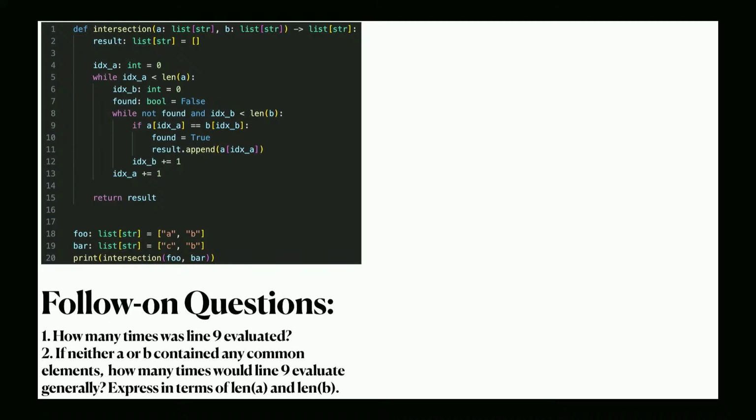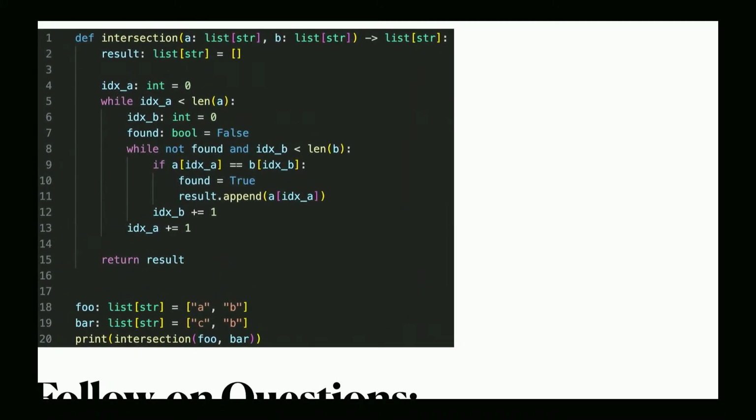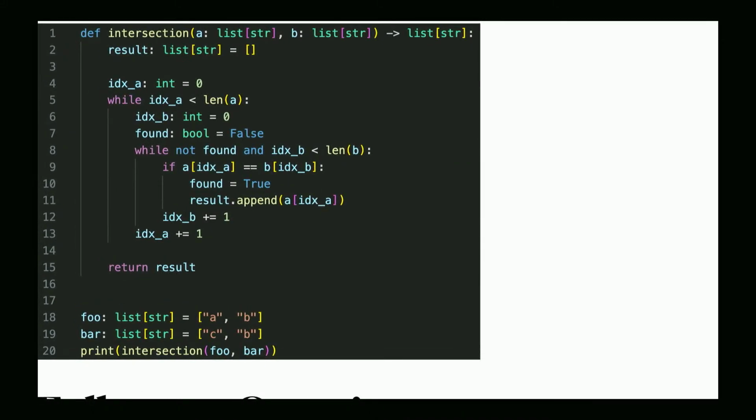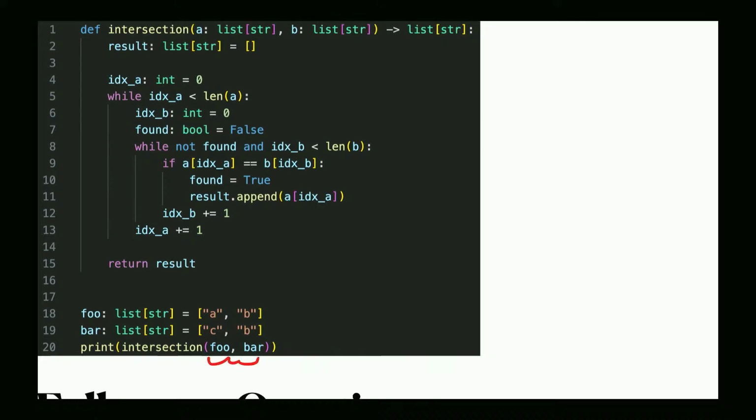All right, let's talk through this. So we've got a function definition, intersection, and the use of it takes 2 lists as an input. Would someone like to try and describe in English at a high level, what's the point of this function? What do you expect the result of this function output to be given 2 lists of strings based on its implementation?